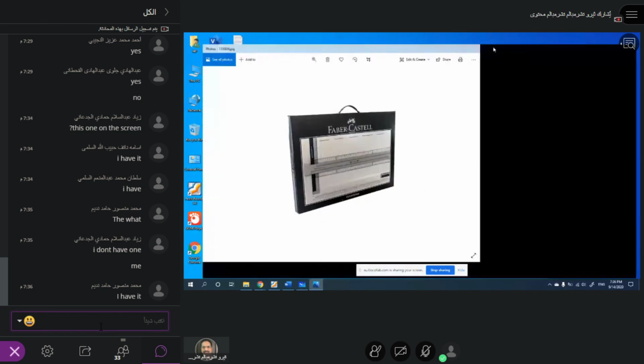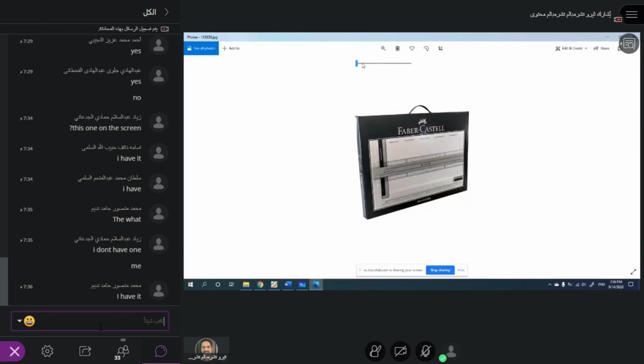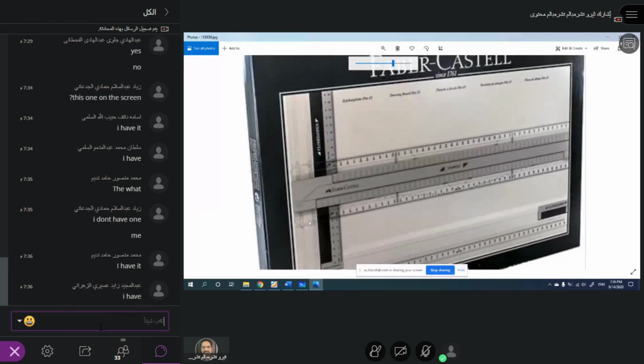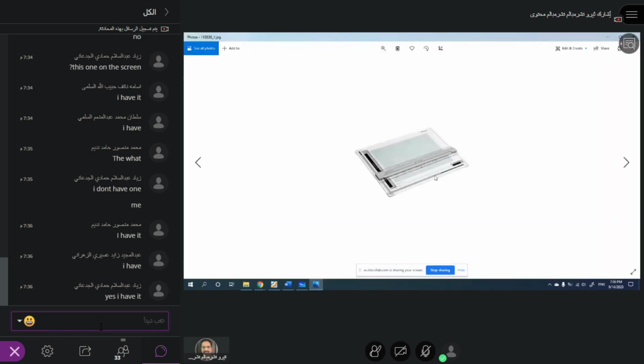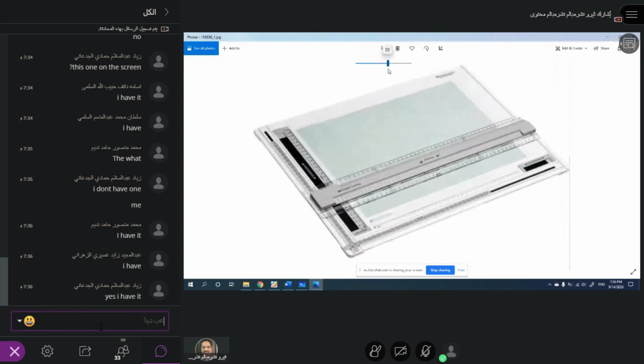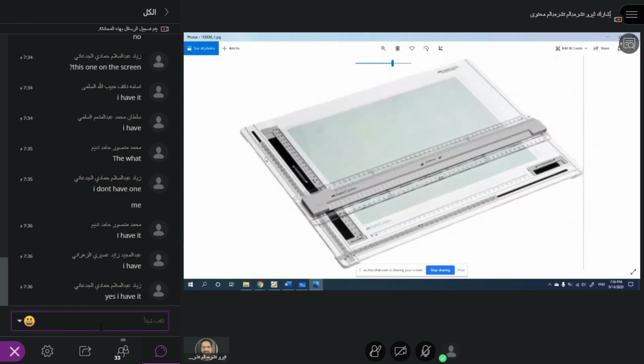Okay, this is the mini drafter I'm saying. Last class also I mentioned it. This is the mini drafter you have to buy. The horizontal scale will take care of the horizontal line like a T-square, and the vertical line will be taken care of by the vertical scale also. You understand? So this is the one you have to buy, and the other one is like this. This is what I'm mentioning. Go and purchase it as soon as possible. You understand?